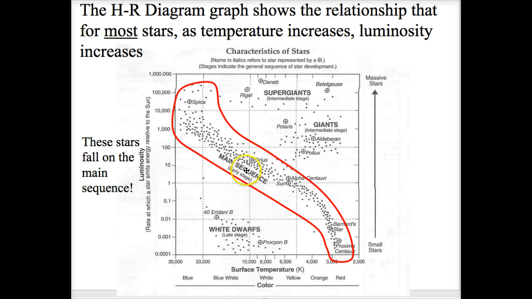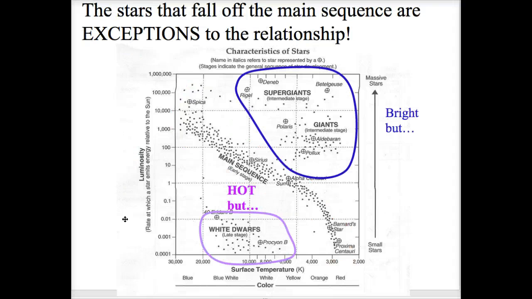And of course we have stars in the middle that are going to be medium in terms of temperature, and then therefore medium in terms of brightness. So again, these are our main sequence stars. They're following the main rule or the main relationship. But now there are exceptions. Up here we have stars that are really bright or luminous, the supergiants and the giants. So they're high in the chart, meaning they have a lot of luminosity, but if you look at where the plots are, they fall down here where the temperatures are lower. So that breaks our rule.